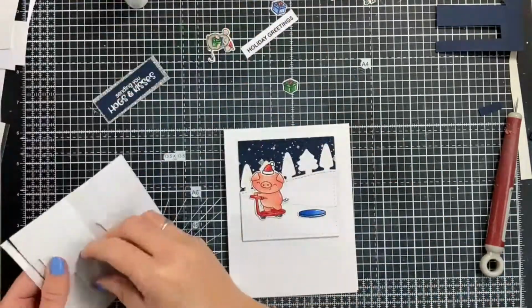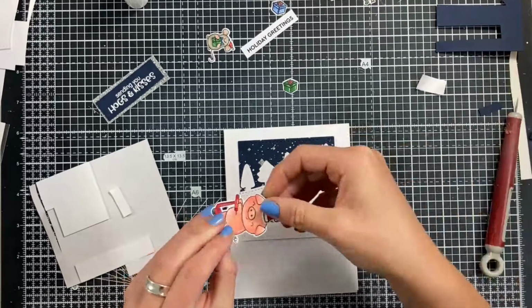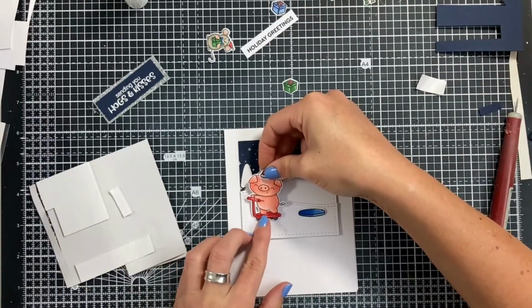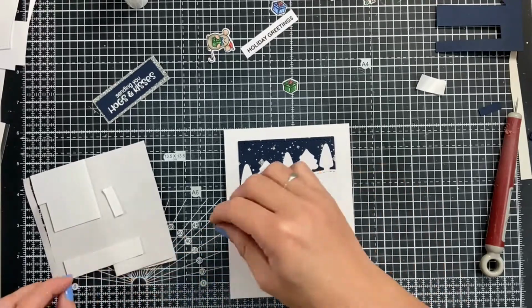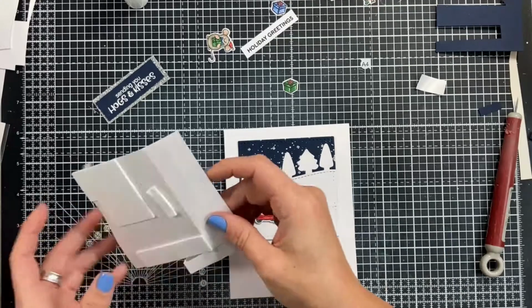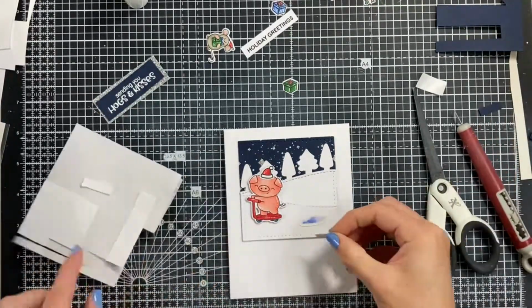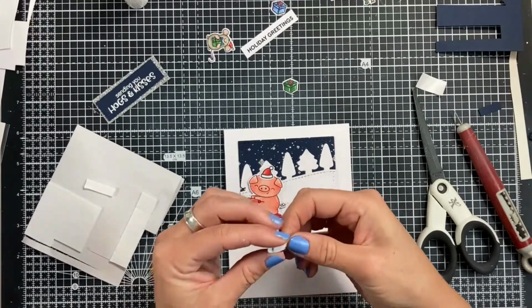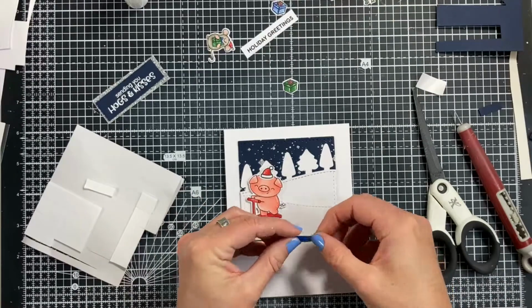And now we can add our Santa pig, and he's going to be raised up on a foam pad. I'm just going to pop him to the left hand side, so there's enough room for him to pull his sled behind him. The little fake sled is going to need a tiny piece of our foam on the back of there as well, and just pop that a little bit behind him.